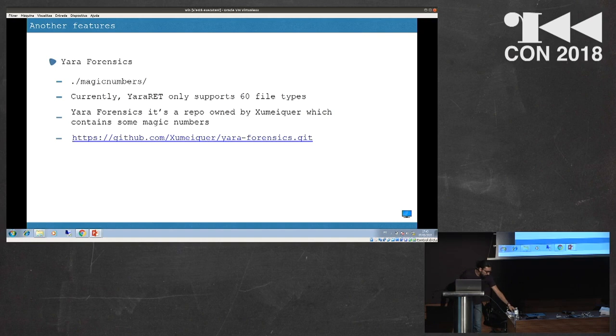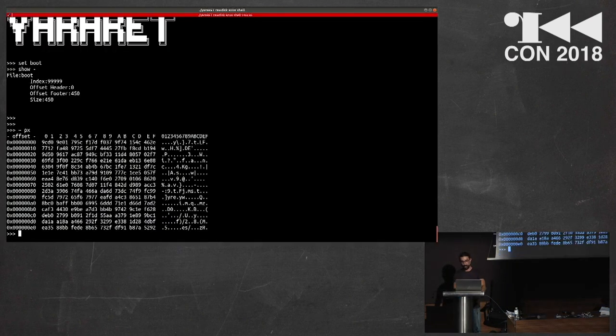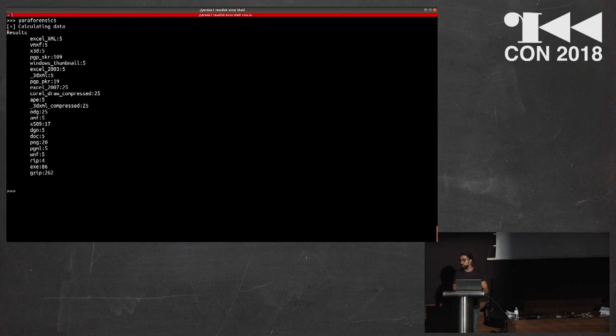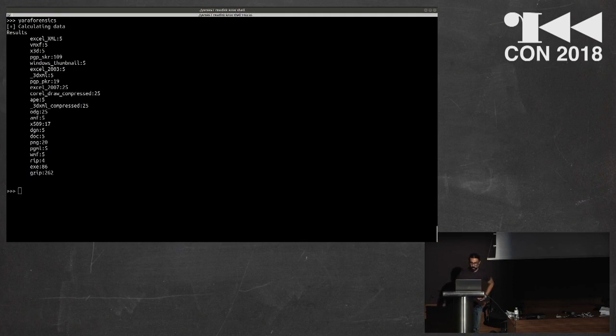So I put it in Yara-RET, and if you right now run Yara Forensics, there is all the information we can get from the rules of Yara Forensics.